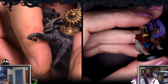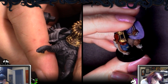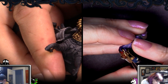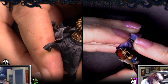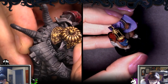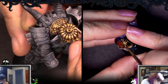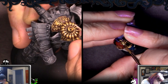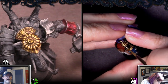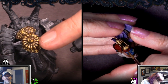You won't put it in all the places that you want because you'll feel like, I've got to do the whole model this way. No. Right? As a matter of fact, let me show you. If I just do right around here, if I do just the top like that, how about that? Now I've got a much brighter shine across the front of the brow, and then it fades around.